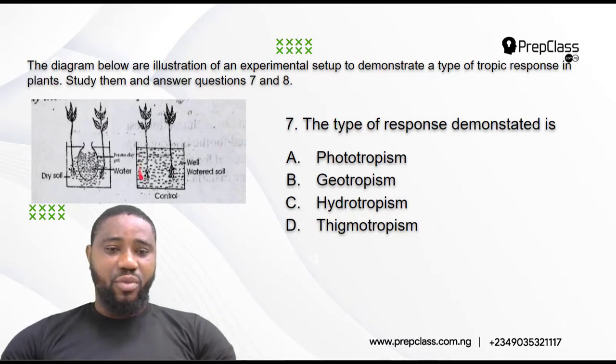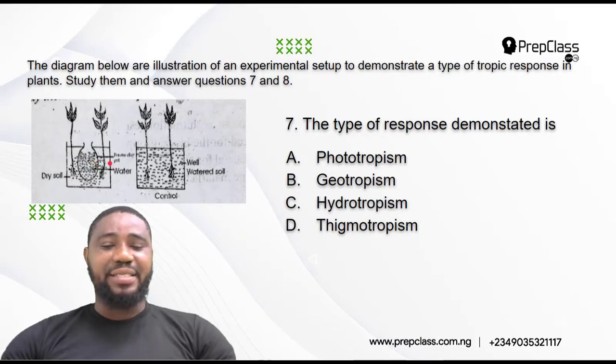Let us see. Now this is a control experiment whereby the plants are planted in a well watered soil. Okay, this is a normal soil. Then in this case, the plants are planted in a dry soil. Then between the dry soil, they now placed a porous pot filled with water. So that simply means that water can easily seep little by little from this porous pot into the dry soil.